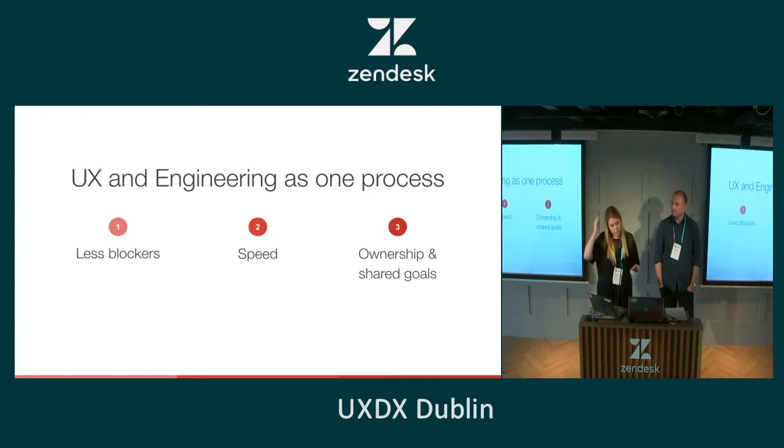But having that time to talk through everything at the very beginning made it a lot easier for us to reach that understanding. We were both fighting for the same goal, which is a great user experience. So we had a bit more ownership over the designs. We had a better eye for detail when it came to applying the finalized high fidelity prototypes, for example. I think it benefited us all in a way.